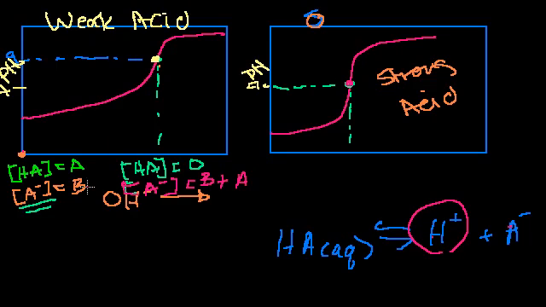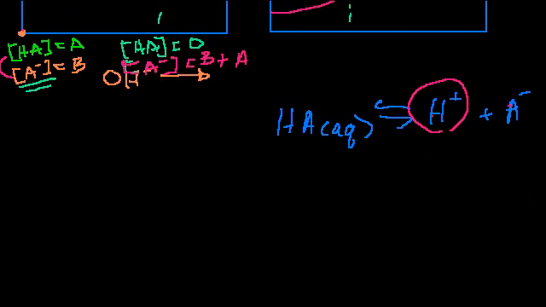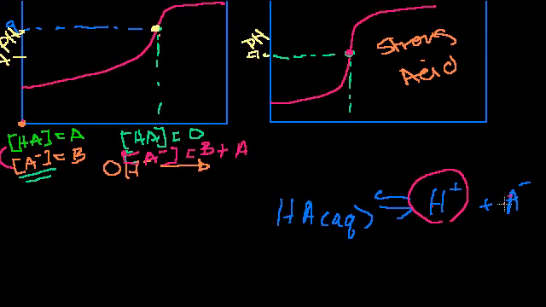Now, what can we do with this? Well, if we can somehow figure out the point along this curve where we had an equal amount of our acid and conjugate base, there might be something interesting that we could do with it. And actually, I'll tell you what's the interesting thing. Let me write the Henderson-Hasselbalch equation. I always have trouble pronouncing the second L in Hasselbalch, but I'm doing my best.